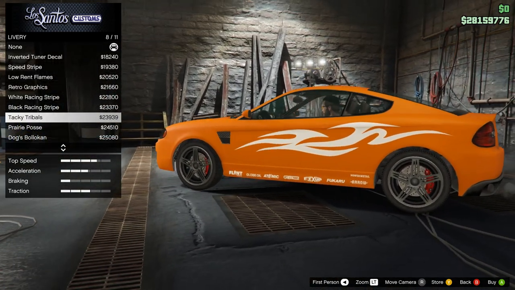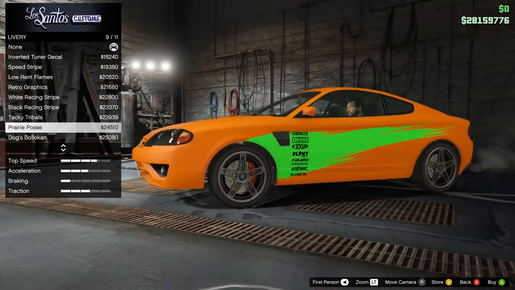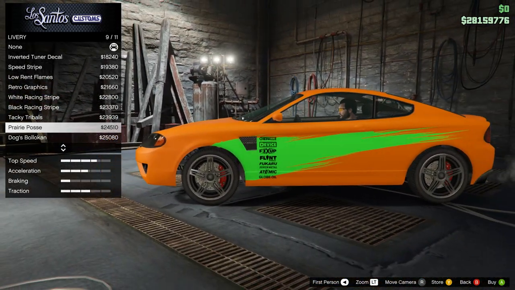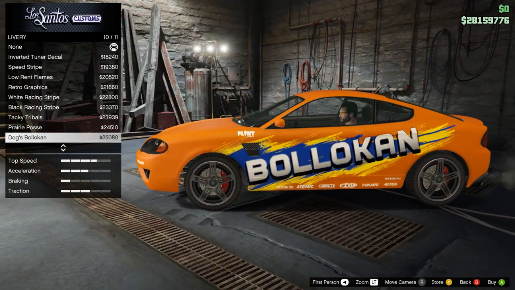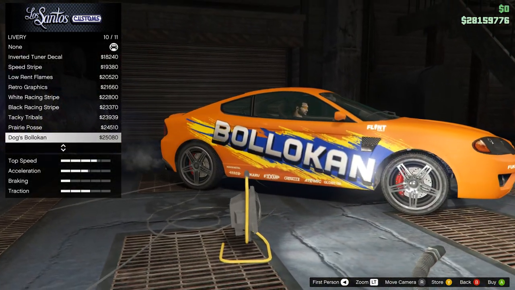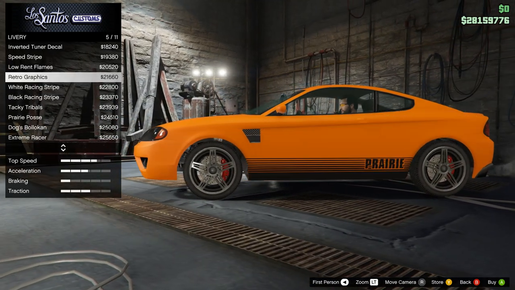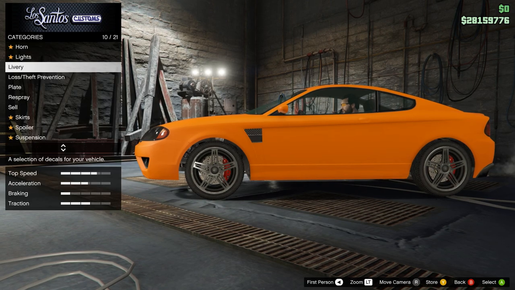Alright, tacky tribals. And prairie posse. Not bad. And it kind of has a Fast and Furious throwback look to it. Dogs Bollokan. Extreme Racer. And that's all of them. Low rent flames. Let's get the next vehicle.